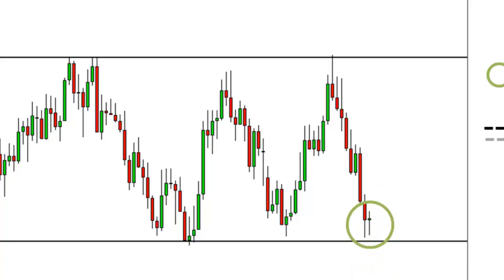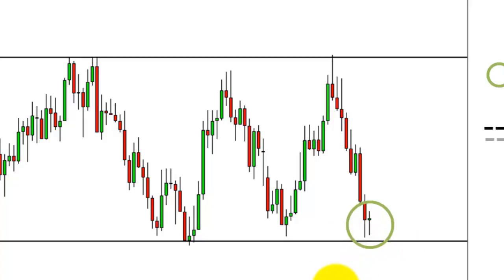So with that in mind, we can essentially say to ourselves, well, it's an inside bar, so there's indecision after the decision to sell into the level. It's a buyer bar, so we could see that there's a transfer of power between sellers and buyers. And as it's at the bottom of this range, at this technical level, then you could reasonably expect the market to go long thereafter. And we could trade this by simply placing an order above the high of the inside buyer bar with our stop loss just below the low.